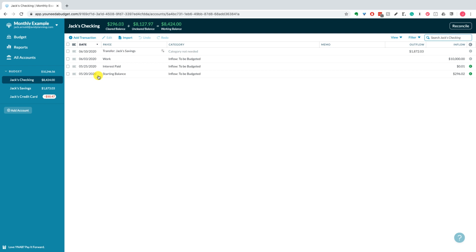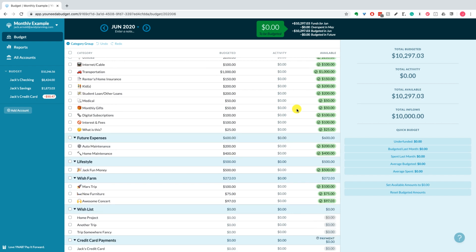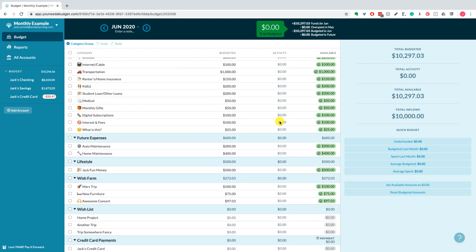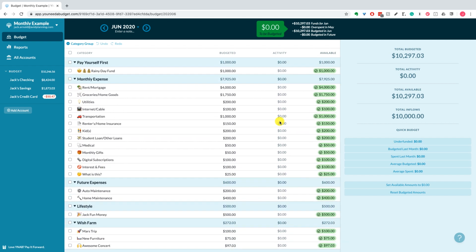Other things to review on a daily basis is just kind of going through your budget and scrolling through these available balances over here on the right, just to see, is there anything that's out of the ordinary? Do I need to move some money around? Do I have money to be budgeted I need to put in some of these categories? It won't take you long. You'll be able to scroll up and down pretty fast and say, well, I don't need to move anything. Everything's fine.